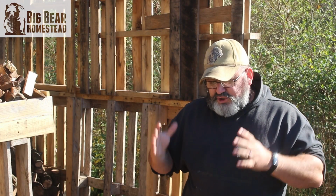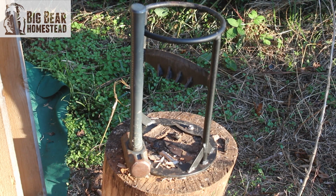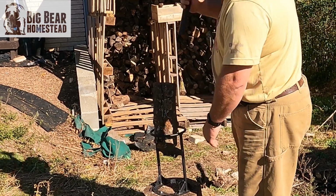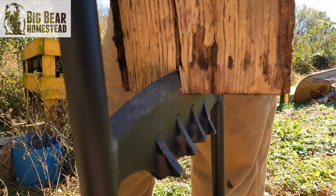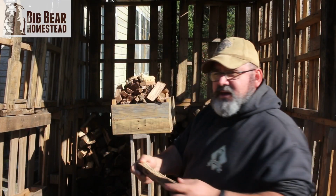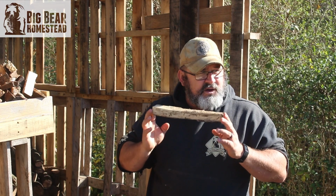The major tool over in this area that we found this year is this little wood splitter kindling maker. We started using it this year and it has been a game changer. Basically, all we do is put a small log in there and then use a 5-pound sledge and beat on that log so it makes us kindling pieces like this to help us get the fire going.